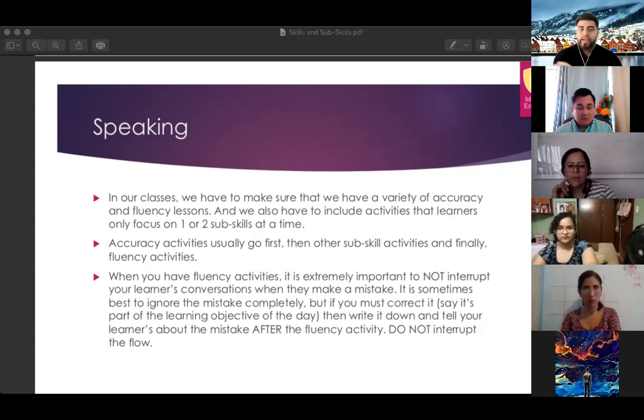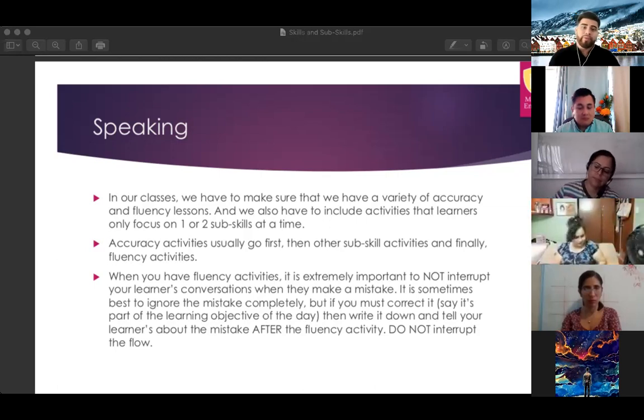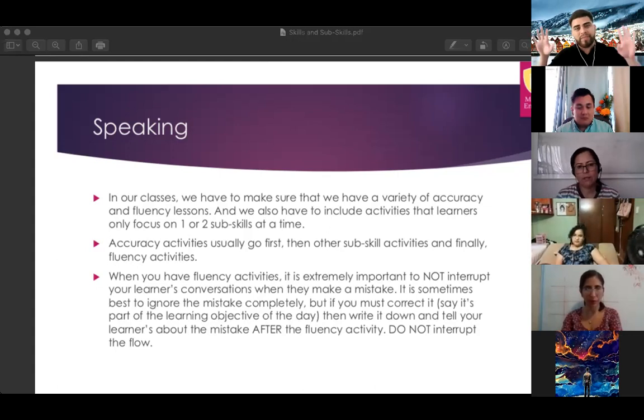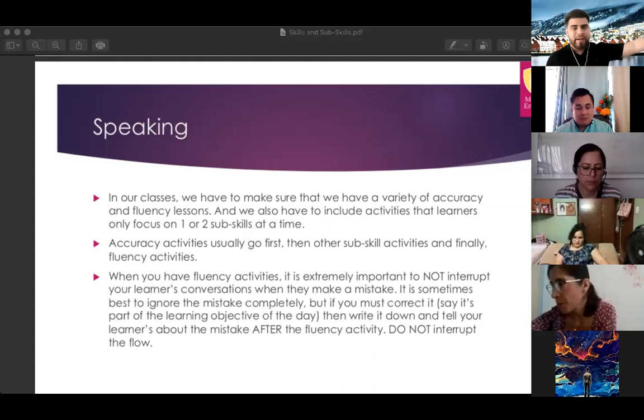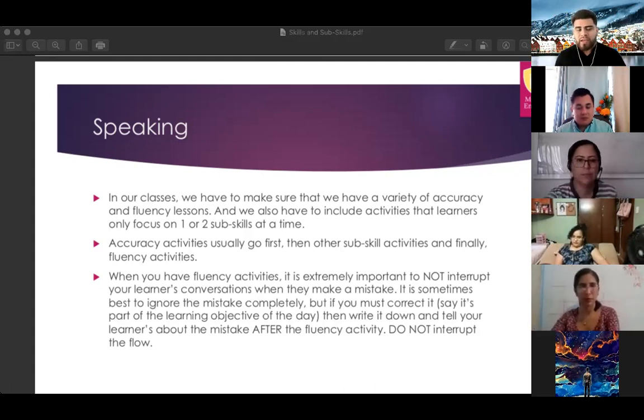But whenever they have to do role play activities, don't correct them in that moment. If you want to correct them, you can, but wait until they finish. All right? Because if they don't, then they will never have flow. They will never be fluent. They will say things correctly, but they will always hesitate to speak because we don't give them the time to just fly. They begin to fly and we bring them down. We just let them fly and let them fly. They're going to build a lot of confidence and it's okay.